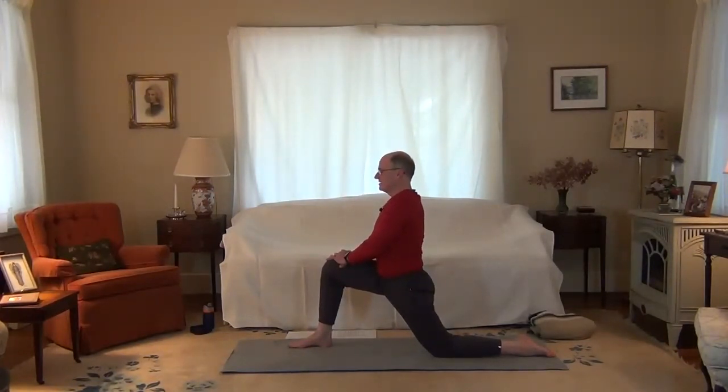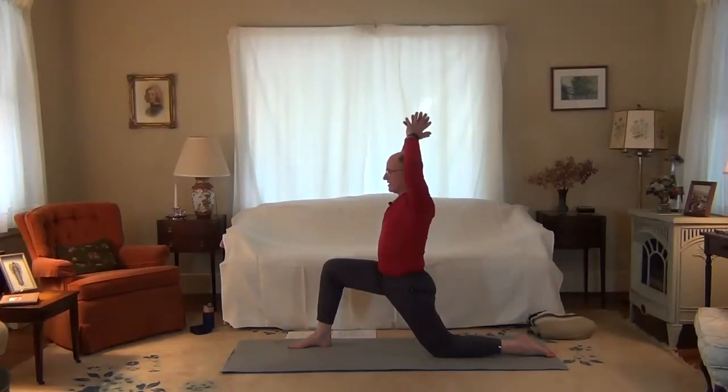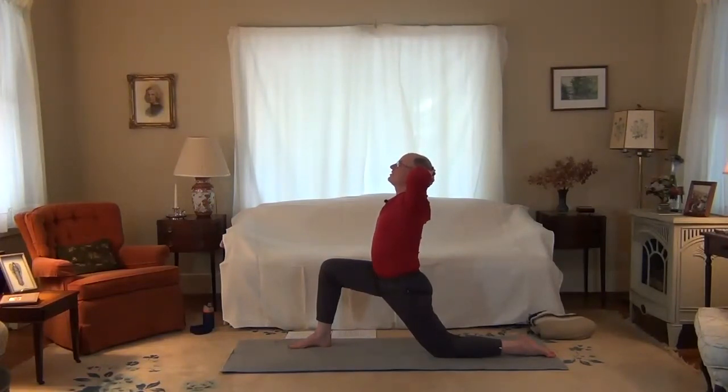And pause, feeling, directing the prana into the lower back, into the middle back, the upper back. And then bring the arms up and interlace the hands behind the head. Roll the shoulders back and into the spine. You draw the shoulder blades into the back. And you can start to lift the heart.